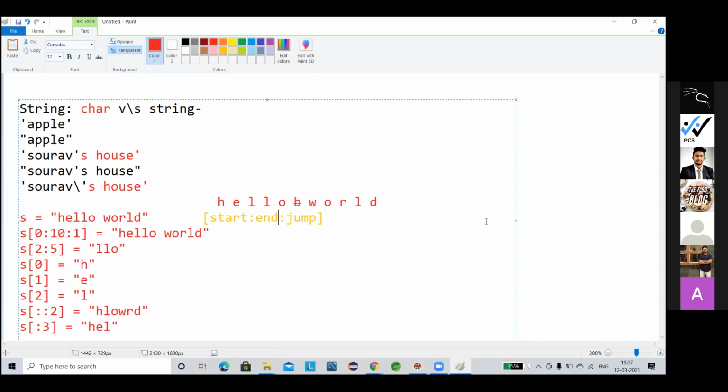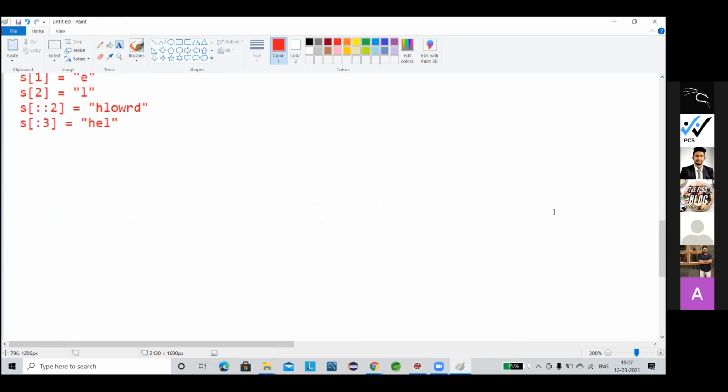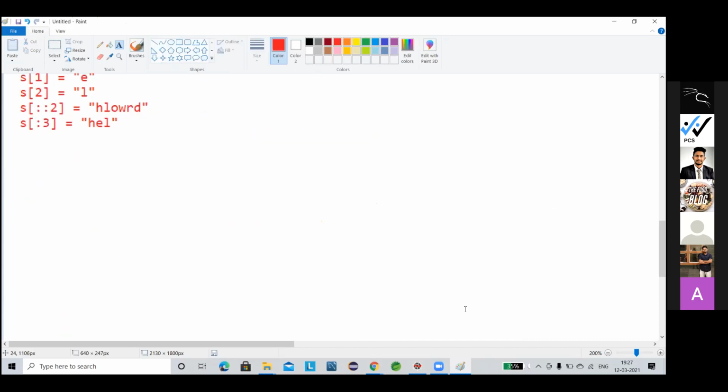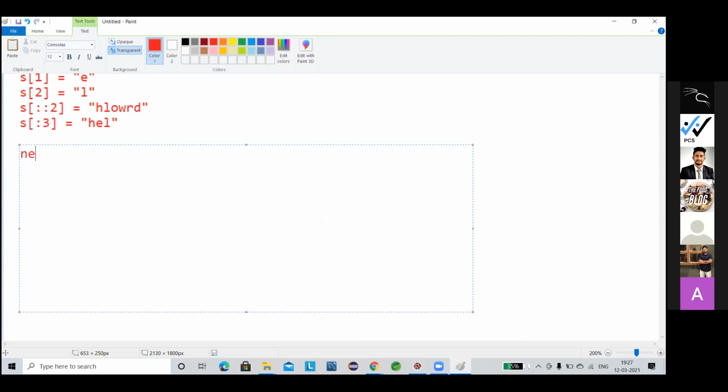Now come to the confusion part: negative index.